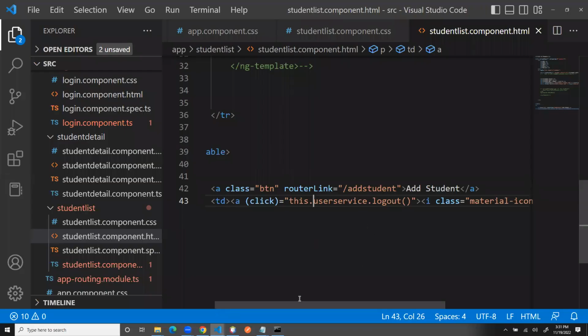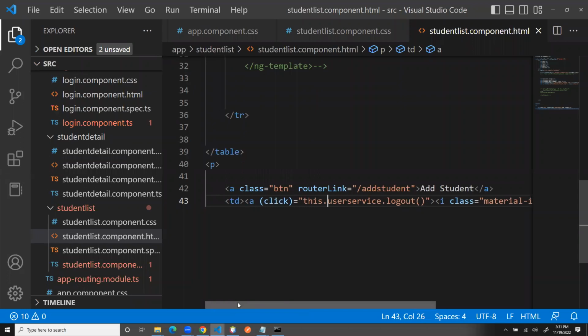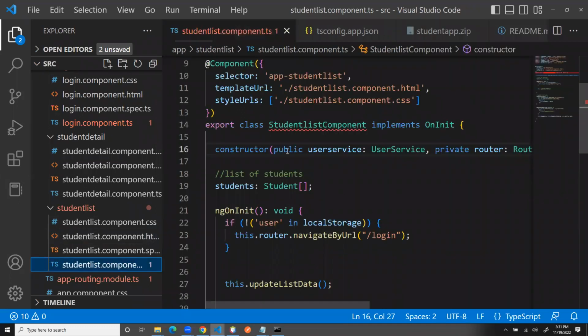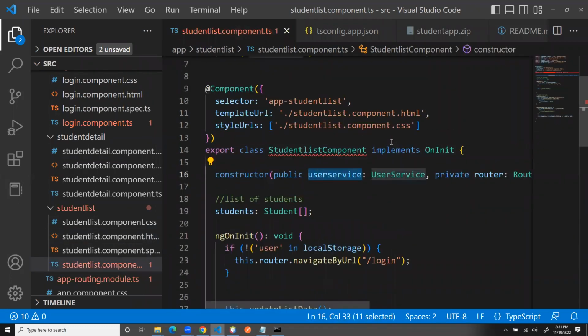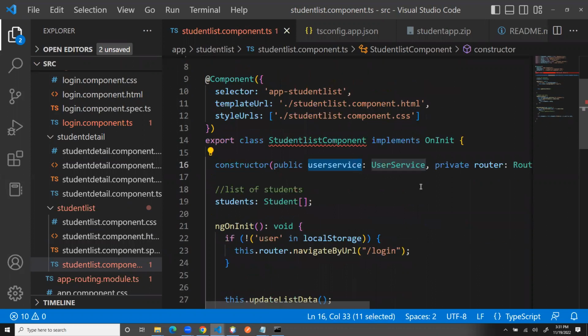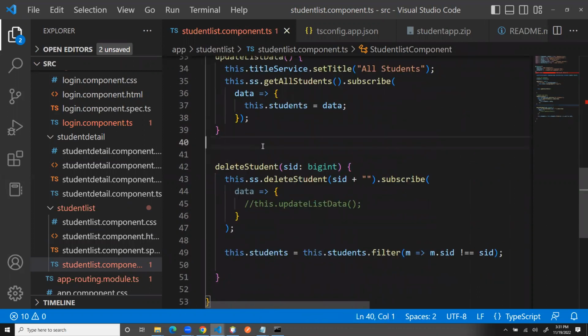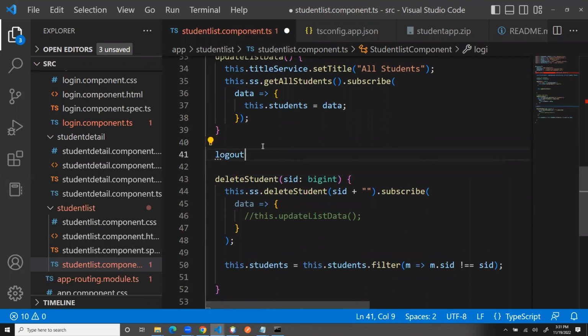I'm doing it wrong. What am I doing wrong here? Student list component, user service, log out. I made it public. Public user service. We have the import. Okay, screw it. Watch this. Log out.